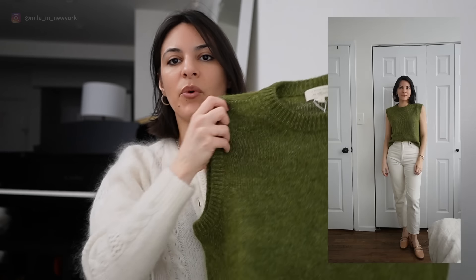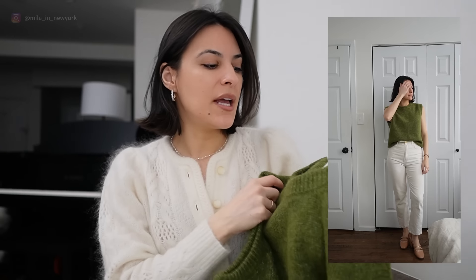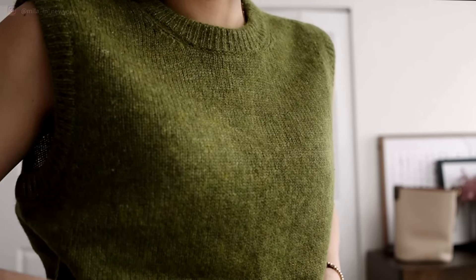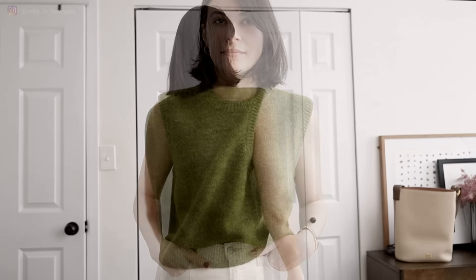The next piece I'm reviewing is the Samuel jumper, and this is in size small, which is my usual size. The green is absolutely perfect — I love this shade of green. I always try to follow my color palette and mostly wear neutrals, but I love green, and this shade is one of the most gorgeous I've seen. It's 44% polyamide, 34% baby alpaca, and 22% merino wool. It's super comfortable and doesn't feel itchy on my skin. They had a beige version and I didn't try that, so when they released the green I was very interested in seeing it in person. I don't have anything like this in my wardrobe and I'm very tempted to keep it.